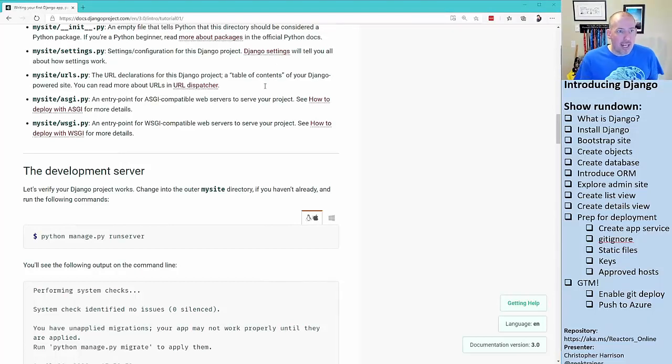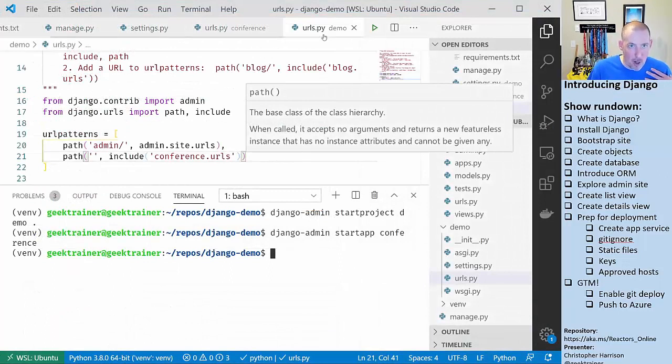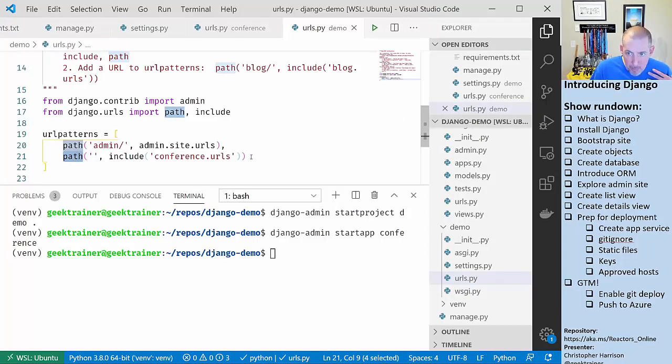Okay, anyway, back over here, let's go ahead and now register everything. So I'm going to do this by setting up an include, and then I'm going to say path. When you set the root directory, where I want you to go to is that conference URLs file that we just created. All right. Now, I want to launch my website. Let's make sure that I'm showing my editor here. So I opened up the root inside of demo, that urls.py file, and added that little bit of code right there. And by the way, I want to highlight the fact that you can see all the code that I'm working on right here, so you don't have to just read it from my screen.